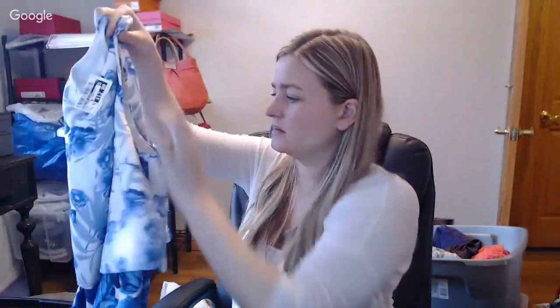In this dress, I don't think it's worn. I can tell by touching it. You can tell by the armpits too. Like if someone even wears it once, you can see deodorant or something like that, and then I would go get it cleaned. But this doesn't look like it was ever worn.